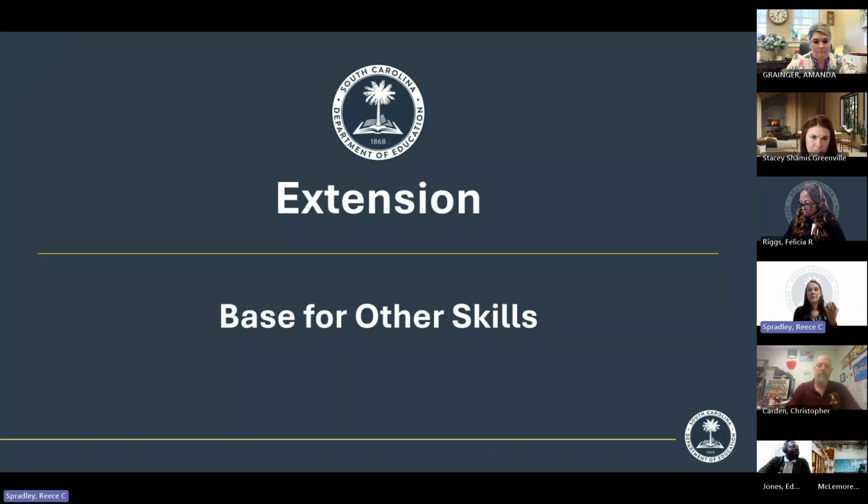So now I want to take a few minutes and look at how comparison, as we talked about earlier, is the base for other skills. Felicia is going to be dropping a link in the chat, and I'm going to unshare my screen so that we can all talk through this together. It's got the 4th and 5th grade skill expectations for all 6 of our historical thinking skills on there, and I want to walk through together and see if we can identify where we see some of these elements of comparison in other skills.